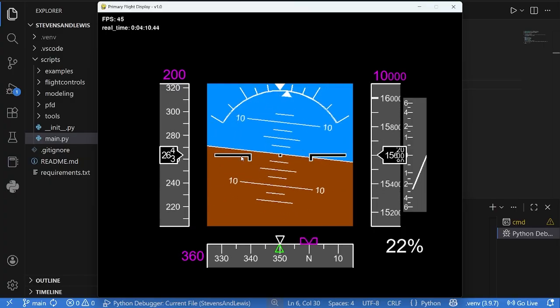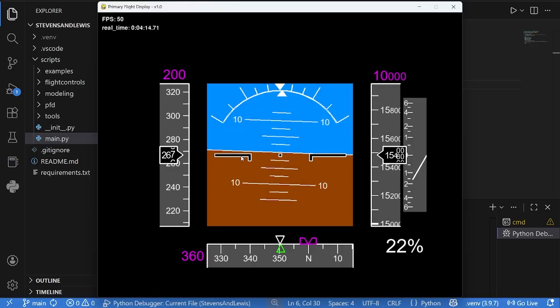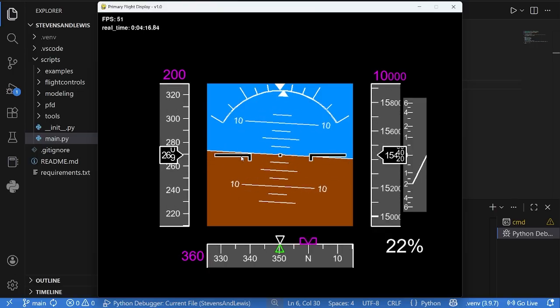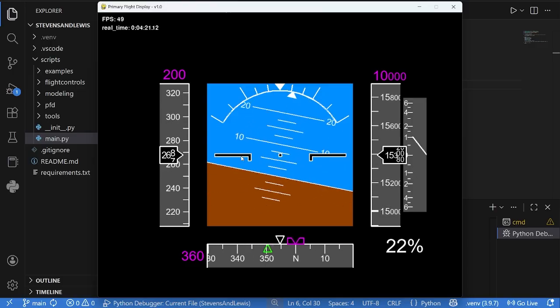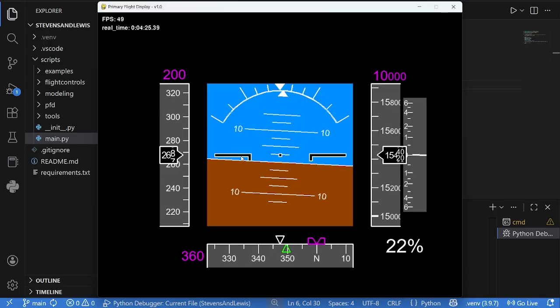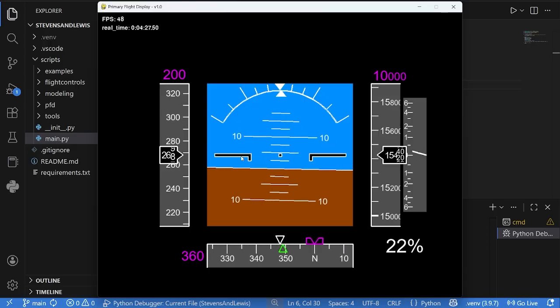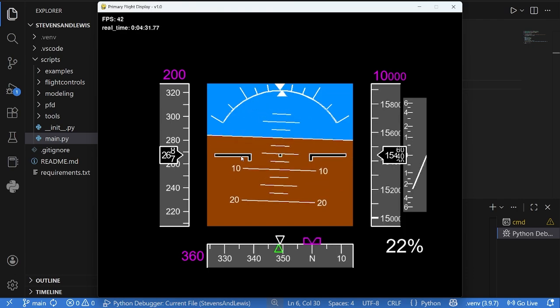To highlight this even more, I could do a rudder input. I'll try to stabilize a little bit in pitch, and then left, right, left. You can see how much the lateral and directional axes move from those inputs.